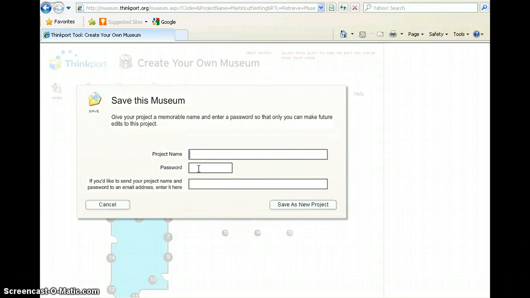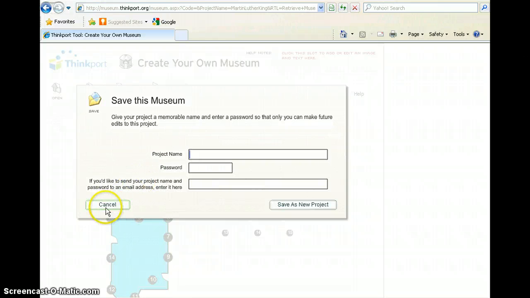But if you're working with older students in middle school and high school, you can allow them to put in their email address. But even in high school and middle school, if this was a project I was grading, I would provide that information for them, or I would have the students put in my email address as their teacher. So I would have a record of it, because students have a tendency to lose information.